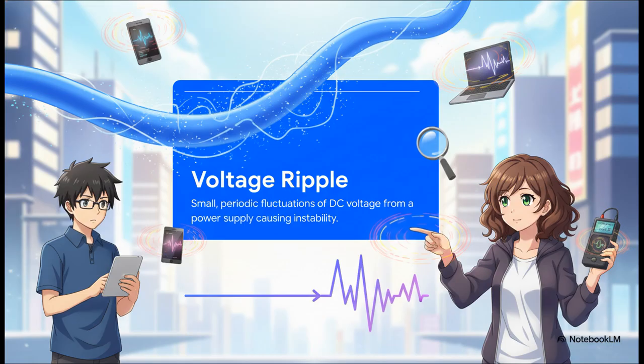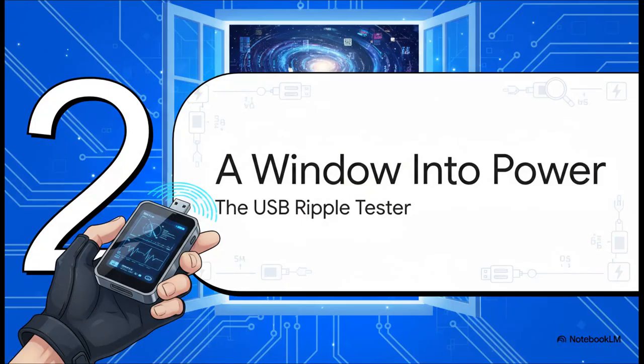So, this dirty power has a proper technical name. It's called voltage ripple. The best way to think about it is this. Your devices expect a perfectly smooth, calm river of DC power to work right. Ripple is like throwing a bunch of choppy waves into that river. It's this tiny, super fast variation in voltage that, while totally invisible to us, is just chaos for the sensitive digital chips inside our gadgets. So if this whole problem is invisible, how on earth are we supposed to find it? Well, that brings us to our next section.